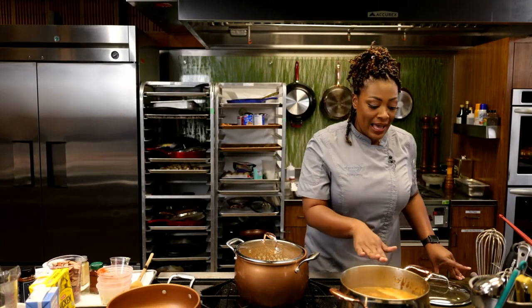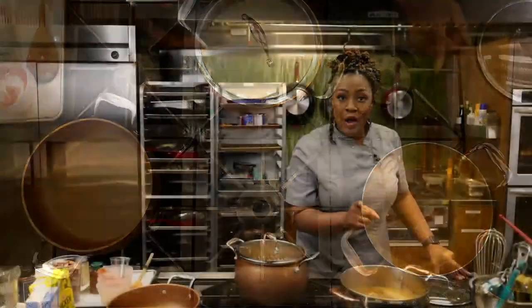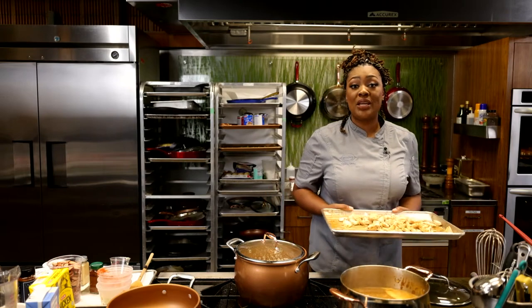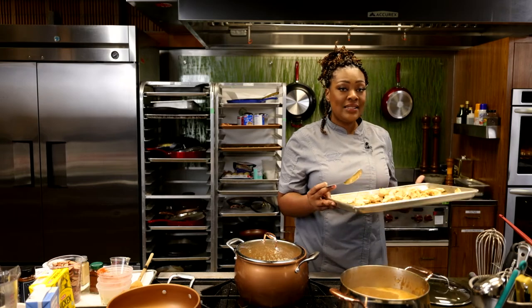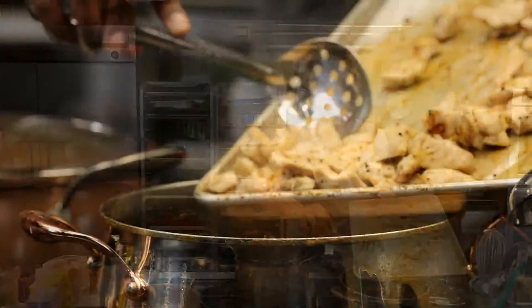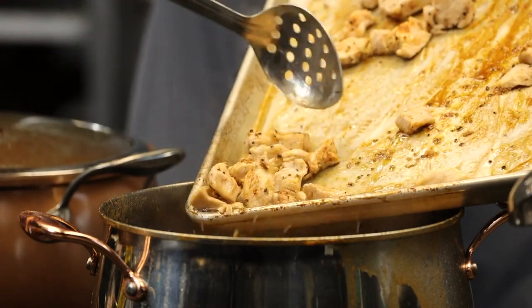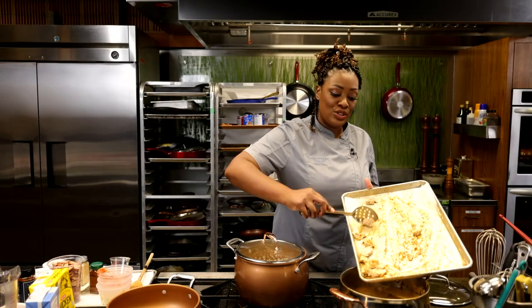Here in my pot, I have again that roux, the onions, the peppers, the celery. Now it's time to pick up some flavor. So what I've done is pre-roast my chicken. You can do it with chicken breasts, chicken thighs, whatever you may have. This keeps it from shredding in your gumbo later. Have you ever had gumbo that is all shredded? This is my mom's pet peeve. She just can't stand it. So if you pre-roast it, you'll have chunks in your gumbo, which is what you want.